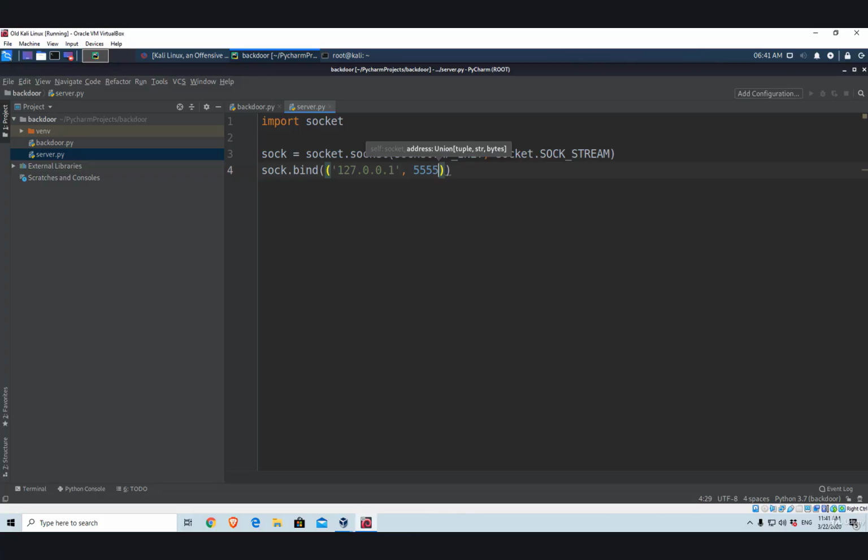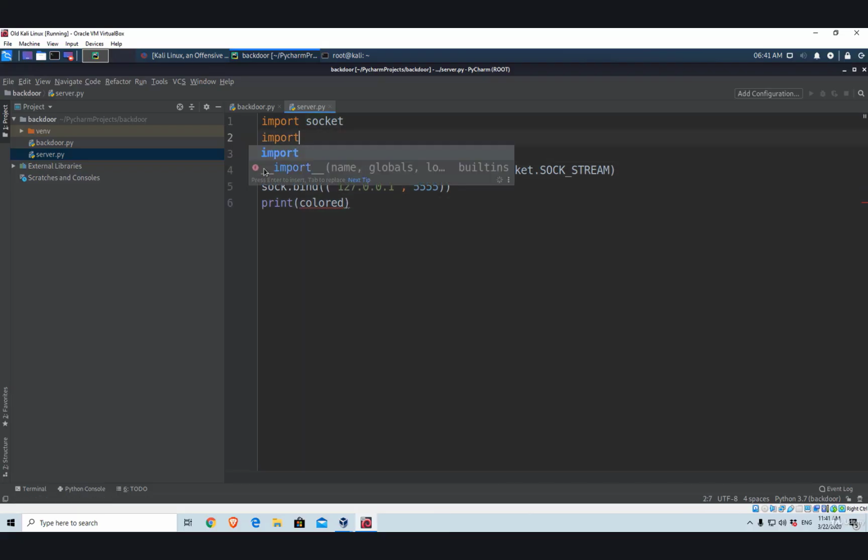Alright, so now that we bound the IP address with the port, let's print to the screen that we are listening for the incoming connections. And just in case, why not add a colored function from the termcolor library in order to print this in different colors. So we are going to print this in green, that we are listening for the incoming connection.